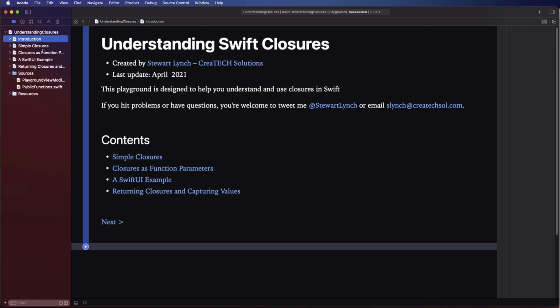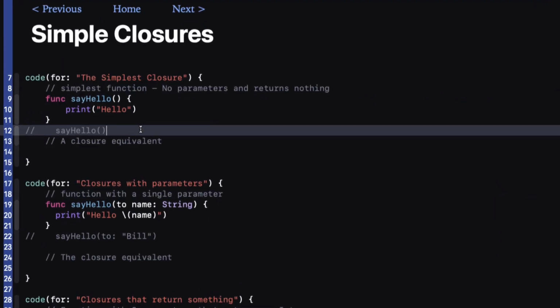Swift lets us use functions like any other type, such as strings and integers. This means that you can create a function and assign it to a variable. And you can call that function using the variable, and even pass that function into other functions as parameters. Functions used in this way are called closures, and although they work like functions, they're written a little differently.